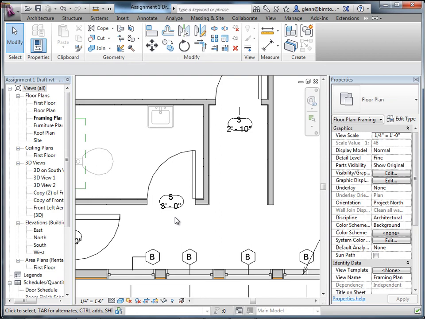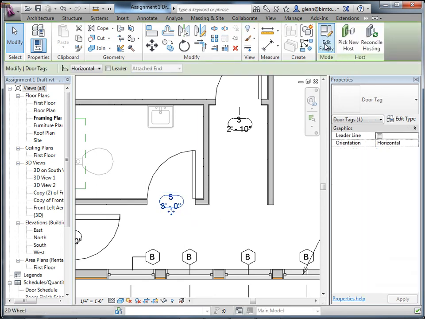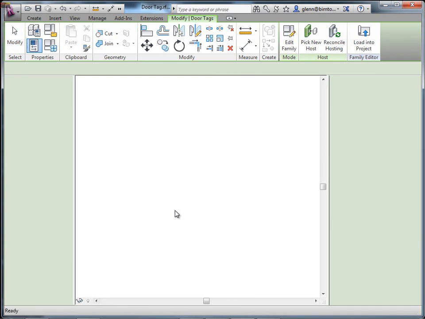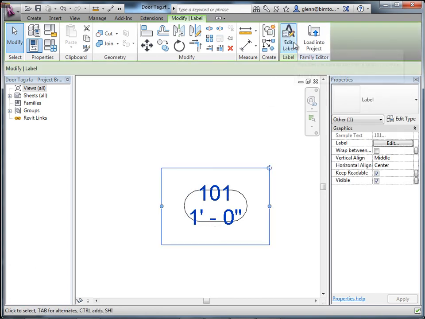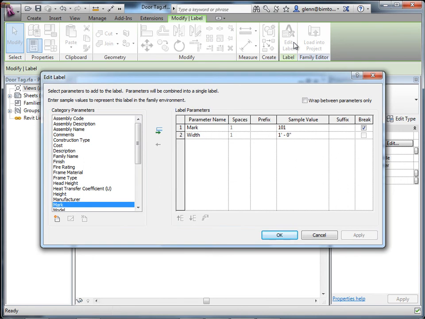But yeah, you can get this where you got an edit section. Oh, no worries. How I did that was if there's a tag and you would like to edit what it shows, I can choose the tag and I can say edit the family. In other ways, I think I can just double click on it. That's what I keep on doing by accident. Okay, I'm opening it up so I can edit it. See if you can get that part. Got it. And once you got that, choose the label. You can say edit the label. And then you can choose which of the different database values you want to show. So depending on what it is you want to see, you can create your own tags and just really display any of the information in the database back over there in the drawing.